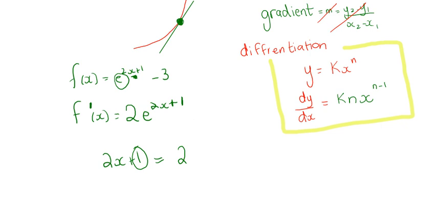But when you differentiate a variable, which has got power 1 here, this would have become 2x to the 0, which is the same as 2. Okay? So ultimately, when you're differentiating an exponential, you differentiate the power, and whatever the result of that would have been, you multiply it by the exponential.